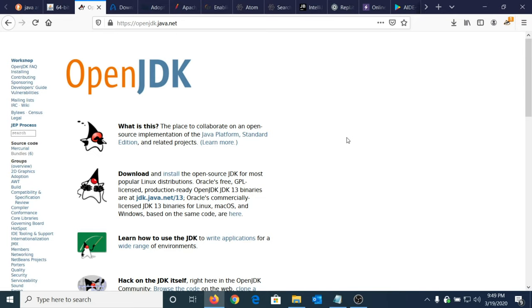Anyhow, this is why it's a bit confusing, because Oracle, as I showed you before, has the Oracle JDK. That is referred to as proprietary technology. There's nothing wrong with this. It's not bad or evil. It's just you don't know exactly how it works. The only thing is that even the Oracle JDK is actually based upon this thing called the OpenJDK. Now, this is the open source technology. Everybody around the world can see how this code works and so forth.